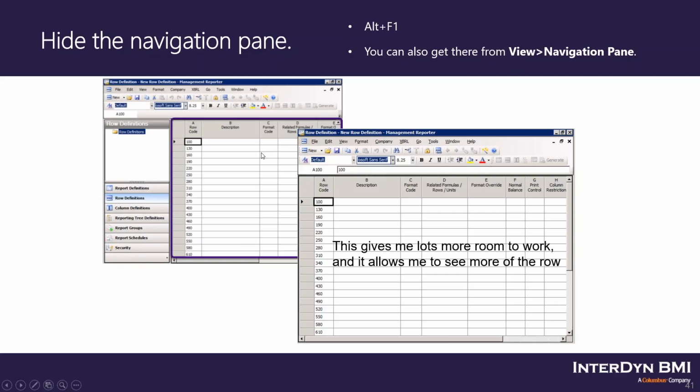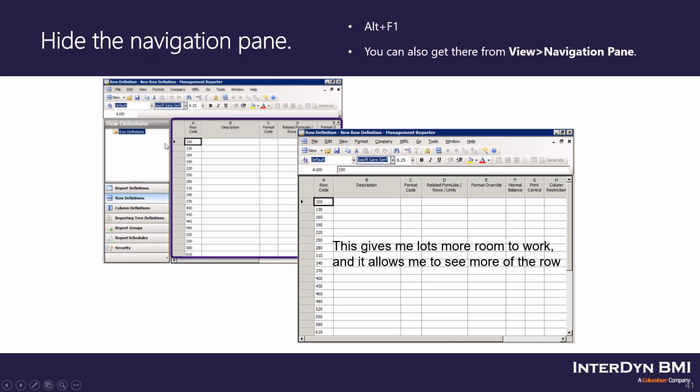If you use the Alt F1 key, or you can go to View Navigation, what that allows you to do is to essentially hide this portion of the screen, so it gives you a little bit more room to work on stuff.